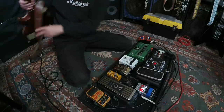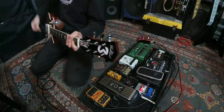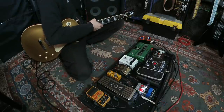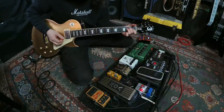So let me show you quickly. I'm going to have to turn my amp down here because I don't want to kill the camera. So let me show you quickly what the fuzz pedal sounds like on its own. So this is just, that's just the amp.